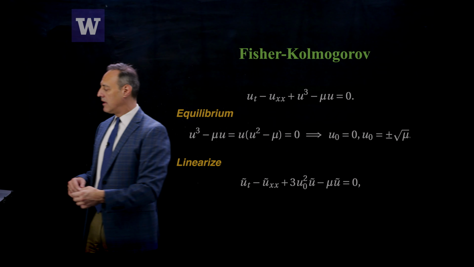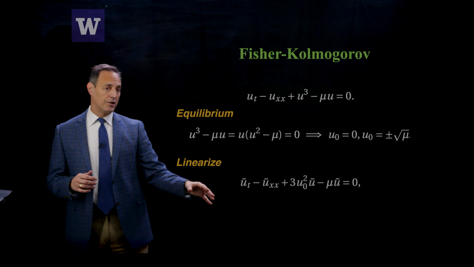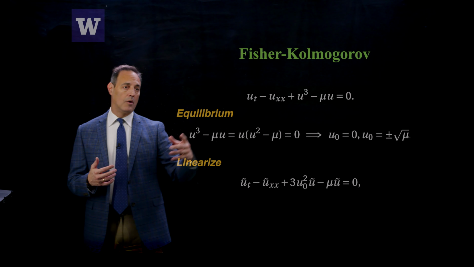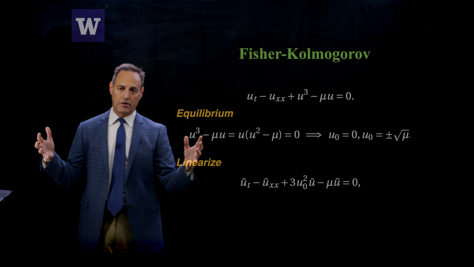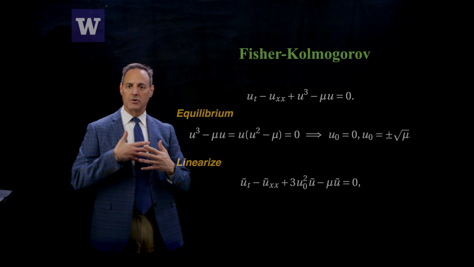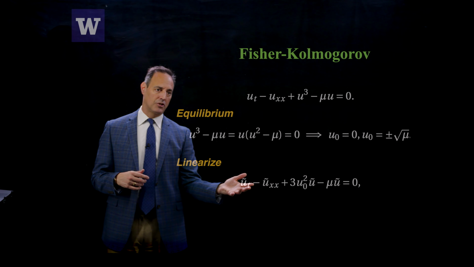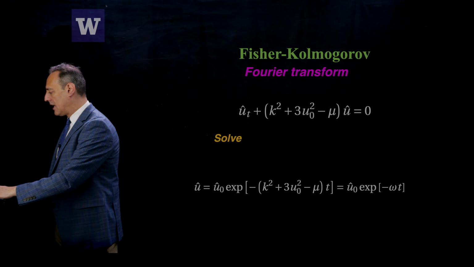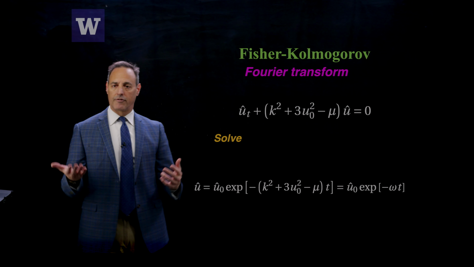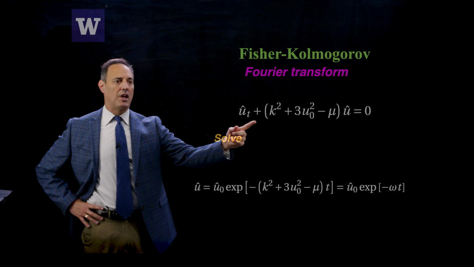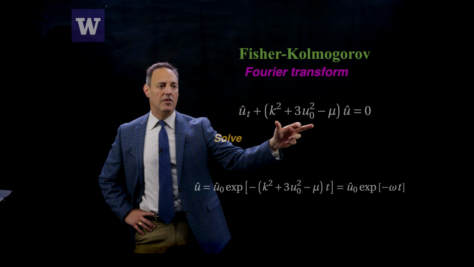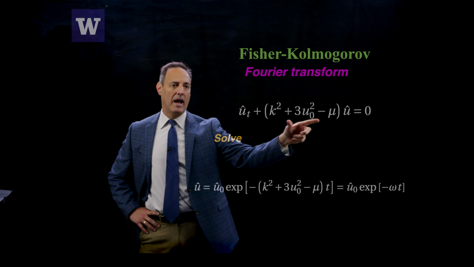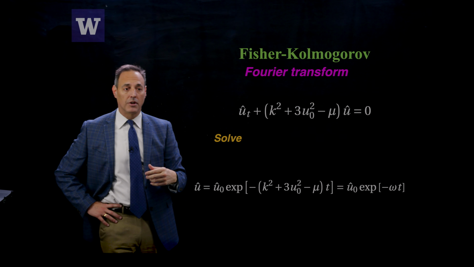So one way to deal with this PDE is just to Fourier transform it in space. And what I'm thinking about here is this thing lives on an infinite domain. X goes from negative infinity to infinity, and t starts at time 0 to some large time. And so I'm just going to Fourier transform this, and it's going to turn it into a very simple first order ODE. Here it is. So k is the wave number of the Fourier transform. And so I have this term here times u hat, and u hat is the Fourier transform of u tilde.